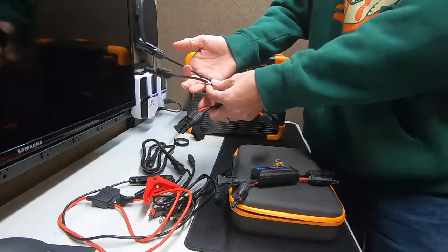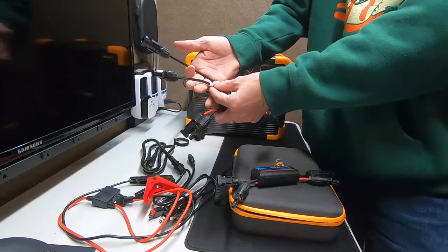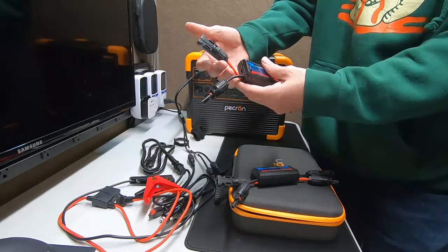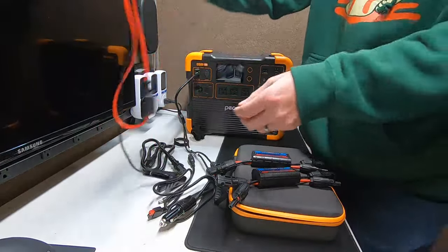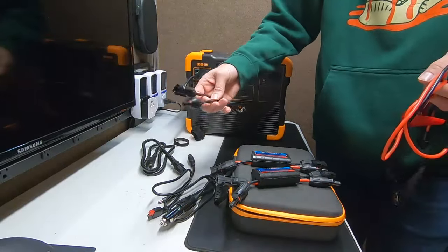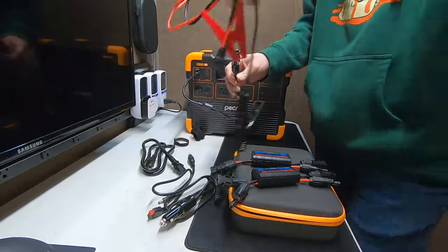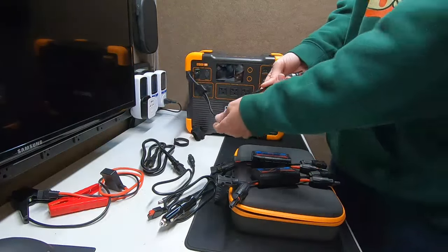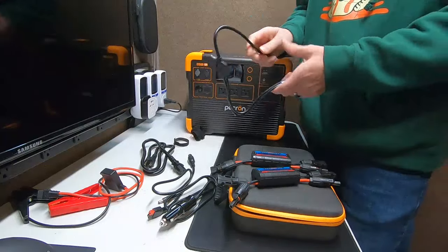So if they didn't have this little fancy tag right here, you wouldn't know what the heck you're doing. This one was nice because they actually gave you the red one. Now notice that Pecron gave you the red one on the alligator clamps, but on the most important thing in the entire box, they didn't put the red on there. So that's something to really learn about solar, guys, because you could really be in a bad way if you get a short or something.